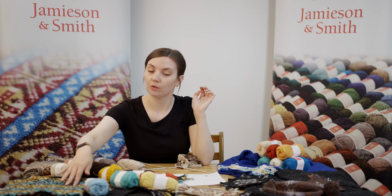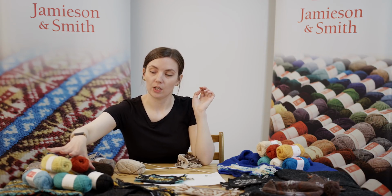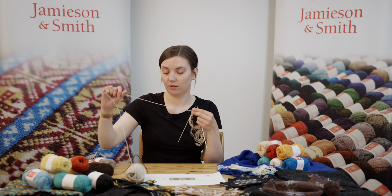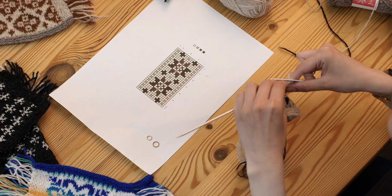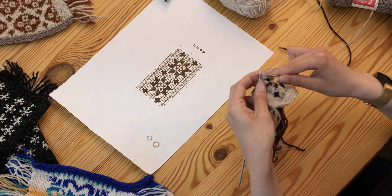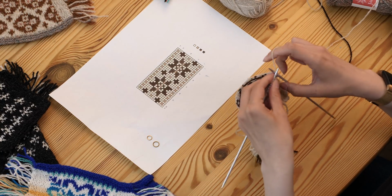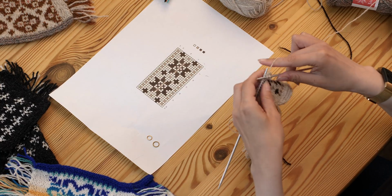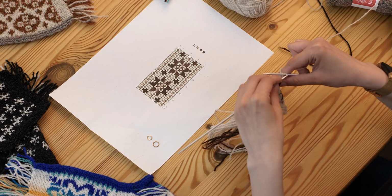So you can do that too, because I will do whatever I can do to make things easier for myself. So if I can take photos and check, then I will do that too. Okay, so we're nearly to the end. And with all these ends, we'll look at the different ways you can deal with them in a moment.